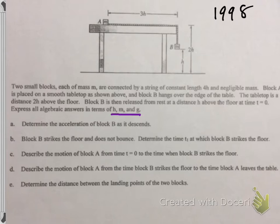Okay, we are told the rope attached to block A on the top part of the table has a length of 3H. The rope attached to block B is 1H, and block B is also height H above the ground. So, what is the acceleration going to be on block B as it descends? Since we don't have something like a pulley, your logic would tell you that this is going to accelerate downwards and this is going to accelerate to the right.